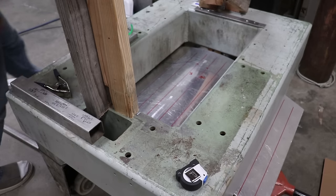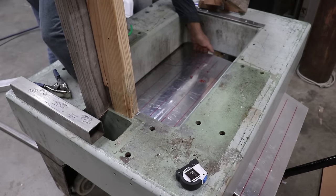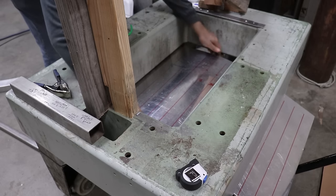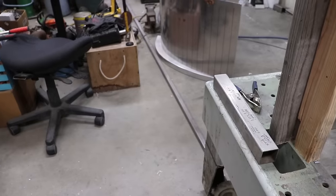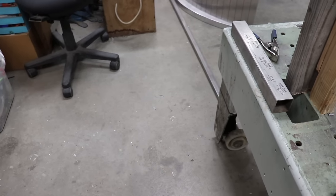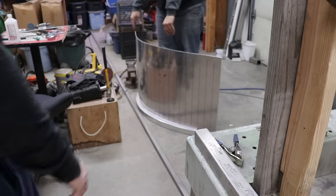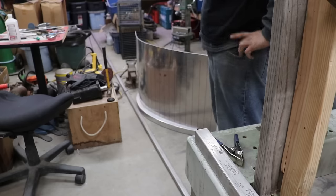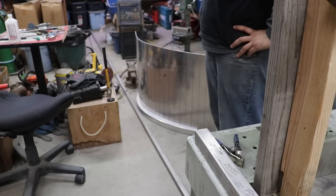Probably good. Yeah, we're good. Wow, look at that. Yep, got a curve in there now. Now the flat has moved over. We'll bring you back in for the final reveal here. Get this truck down to the boat and do some trimming and fitting and some welding. What do you think, Matt? How'd it turn out? Pretty good.